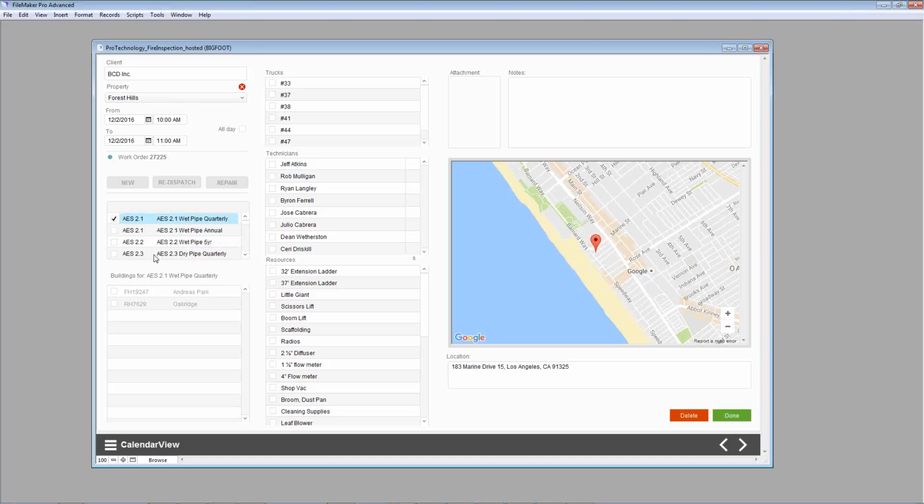Let's go ahead and check the box, and you'll notice a little coffee mug indicating that it's working away in the background in selecting every single building that we have underneath this property, and that's a default setting. I'll do the same thing for the wet pipe annual. If you feel that there's any building that you don't need as part of the procedure, you can certainly deselect one by one.